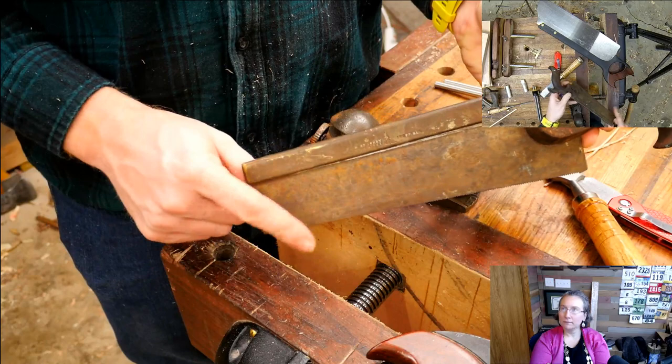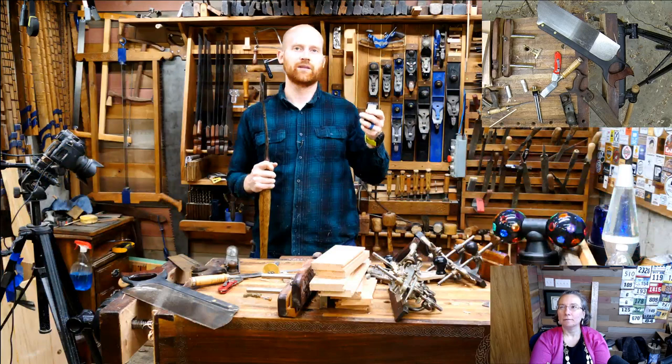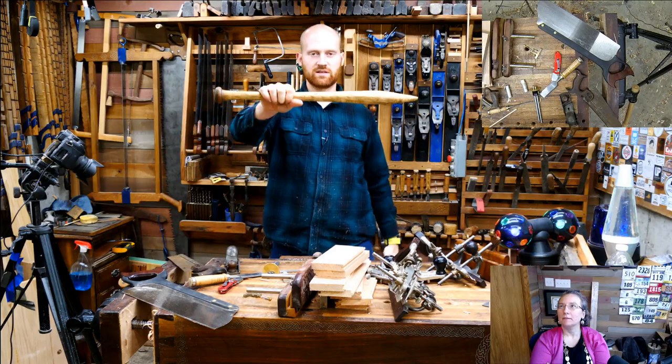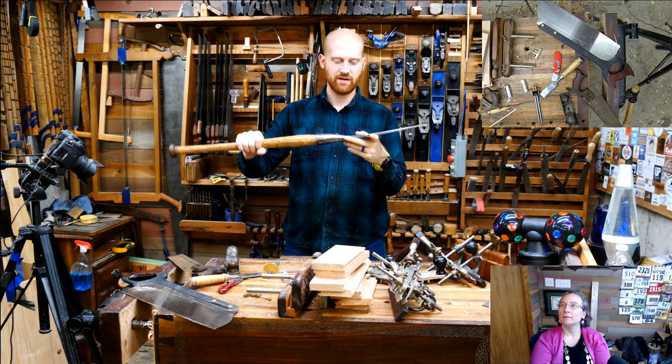What else did I get? Oh, I got the slick. This one was kind of like the talk of the show because it had this baseball bat that someone literally took a baseball bat and trimmed it down and then put the slick onto it. And a slick is basically a big chisel, 3 inches wide, and this is for timber framing so you can clean out with things. And I want to do several videos coming up soon with timber framing, so I'm starting to collect some of the timber framing tools.